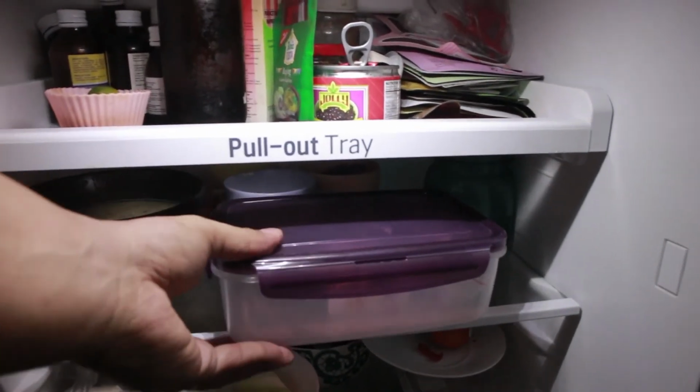When you're ready to use your refrigerated film, take it out of the refrigerator, wrap it in a towel, and leave it there for about 12 hours. Why? Because Fujifilm does recommend that you acclimatize your film for 12 hours before using it. That way, you will make sure that there's no condensation or moisture that gets in between the pieces of film inside the film pack. So that's it for storing your Instax film.